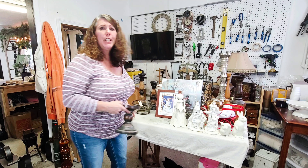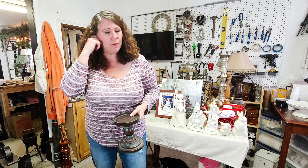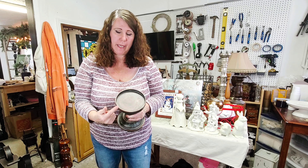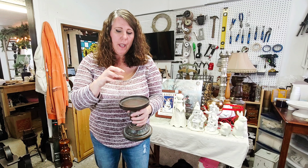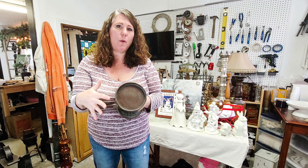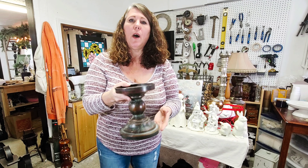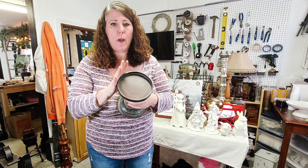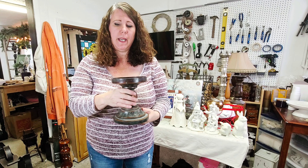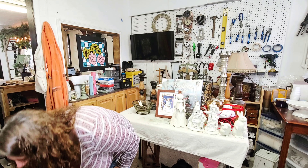Tragic story this morning: I was getting everything out of the car and getting things ready for this video, and I have two of these, and I dropped one and broke the rim of it. I love them — I think they're beautiful. They're nice and big and you can use them as a riser for other decor instead of just a candle holder. They were $4.99 apiece. I'm going to do my best to fix the other one, and they'll probably both get a paint job so that they match when I'm done fixing it.